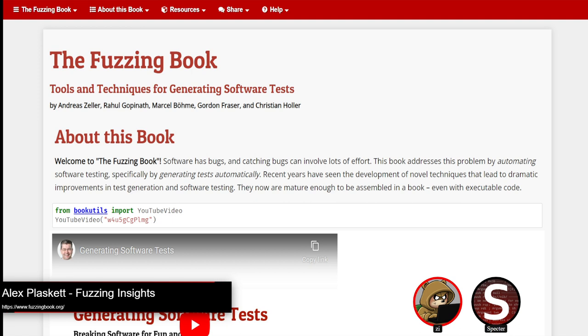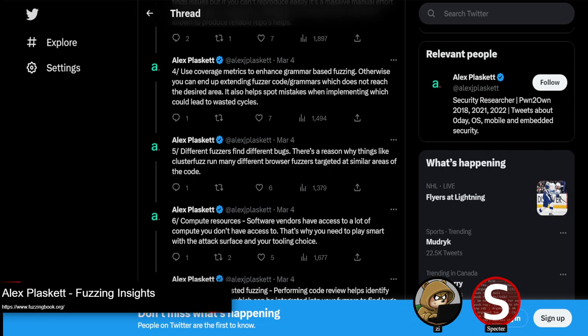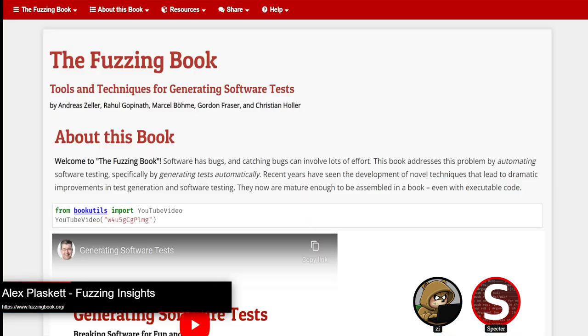If you look at all the academic papers, things are moving quicker than the book does. But there's a lot of good information within the book that gives you the big picture about fuzzing. Yeah, Python makes sense for getting the idea across. You're not getting caught up in the code and implementation as much as the concepts it's trying to teach. But it just feels weird. Yeah, because I wouldn't want to write a fuzzer in Python. Generally, you want your fuzzers to be fast.